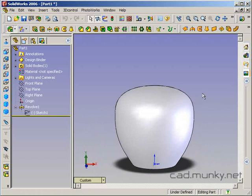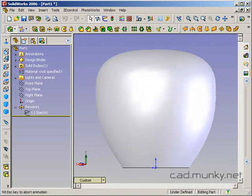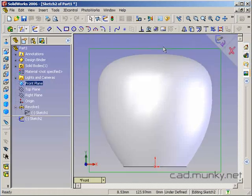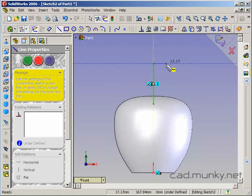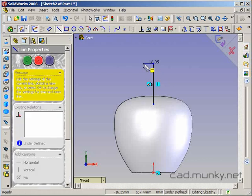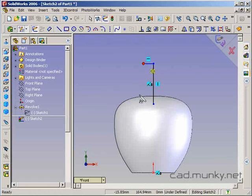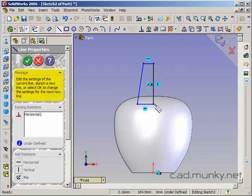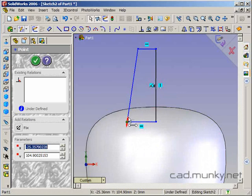So that's just something to keep in mind. This is the body of the jug. Let's add another part — I'm going to start a new sketch on my front plane. Again, I'll draw a centerline, and this will be for the spout. Maybe the top of the spout will be flat, and let's say I have a spline going down here. This part down here doesn't really matter because it's inside what we've already got in terms of a solid body, so it's just going to be merged in.